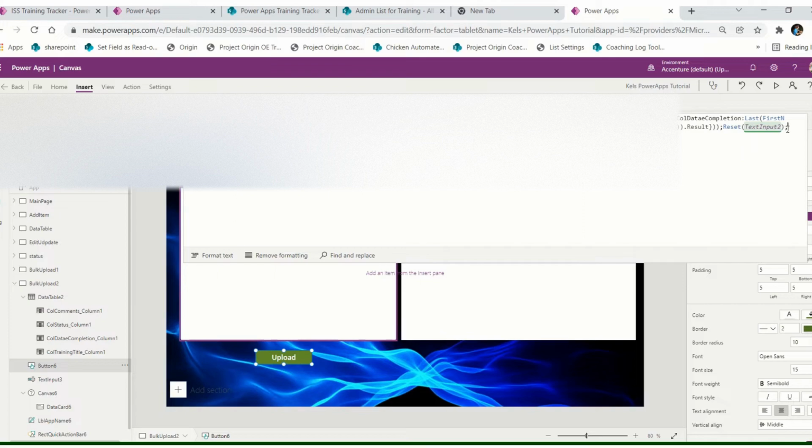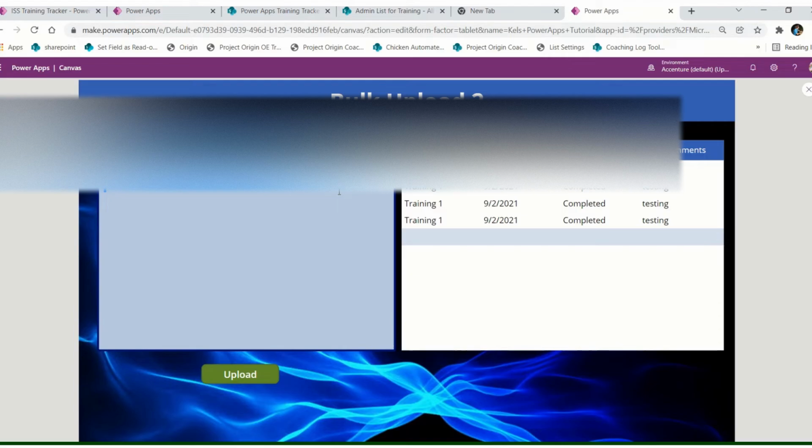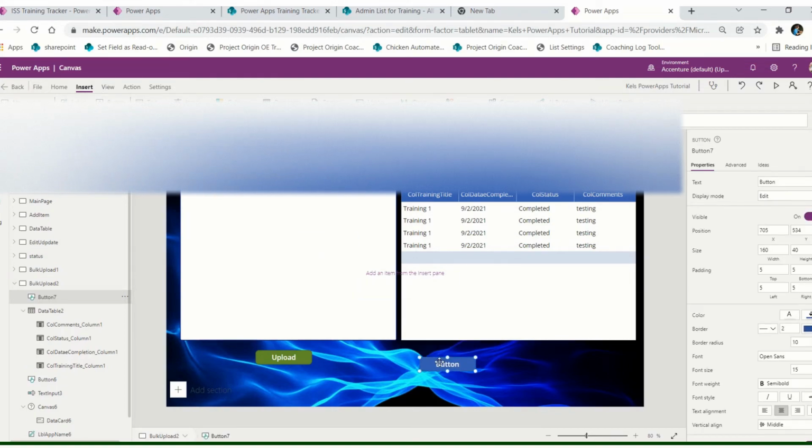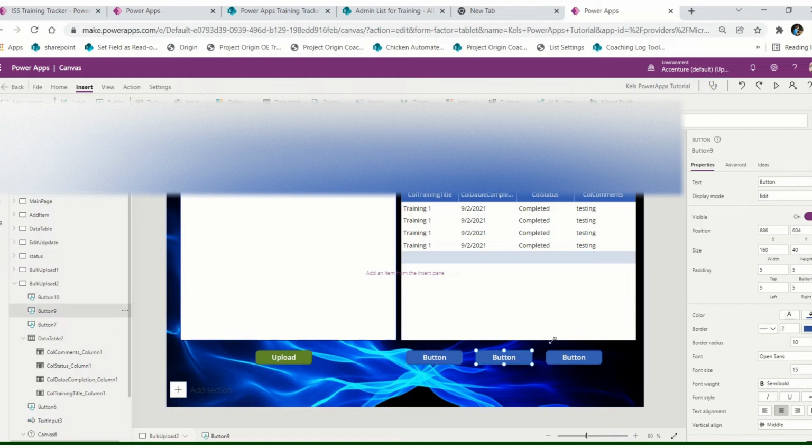So I will add it here. Remove if the variable, and then call training title, is equal to blank. So let's try. I will delete this again. Oh, I will need to reset the... I just need to create another button here. This is for clearing the data. Okay, so let's just create a clear function.